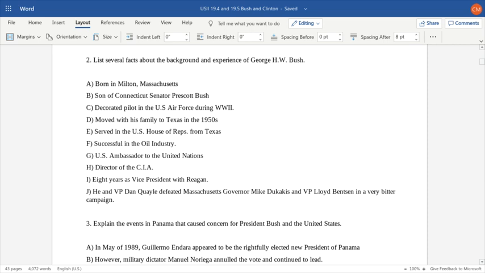George Herbert Walker Bush's dad, Prescott Bush, was a senator for a long period of time from Connecticut. He was even discussed a few different times throughout the 1950s, and even into the 1960s, as a potential vice presidential running mate for some of the different Republican nominees throughout that period of time in history. So really the Bush family's got a long history of service to the country and being involved in politics.